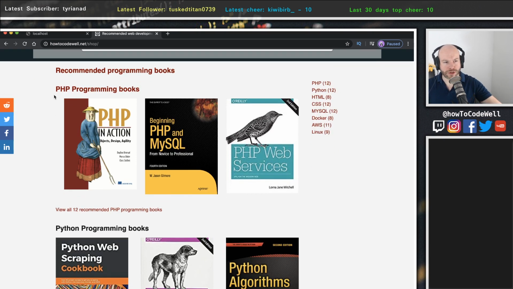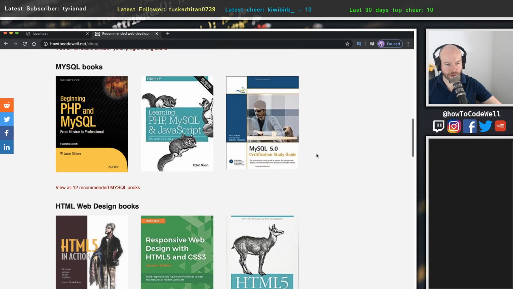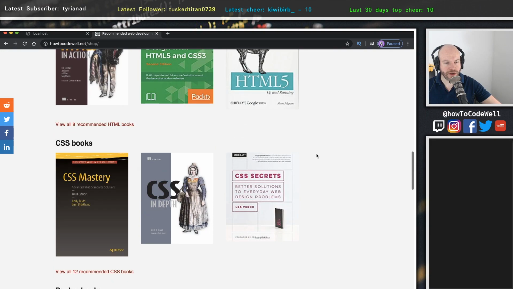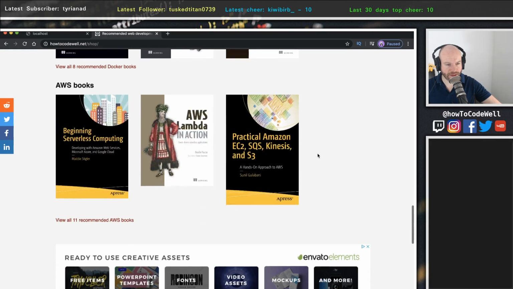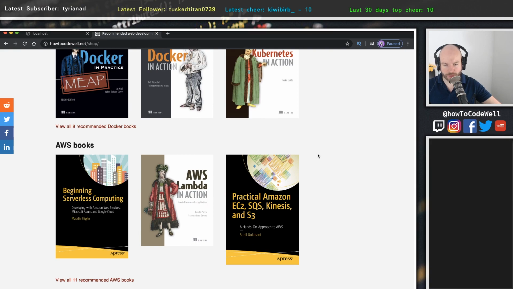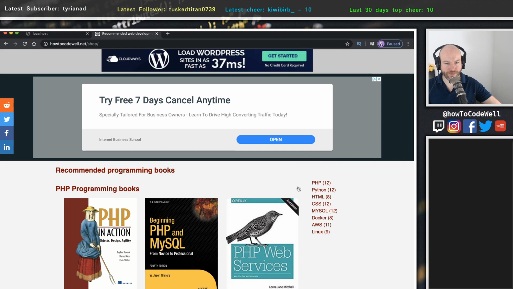So the resource API is a collection of resources that I've put together over the years of various books. So MySQL books that I've used in the past, books that have been recommended to me, books that have really helped me in my career, and I've broken them down by PHP.